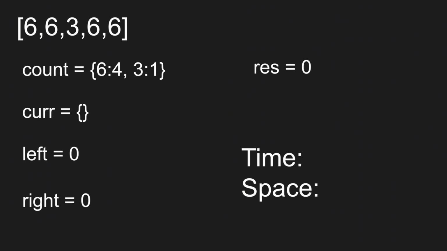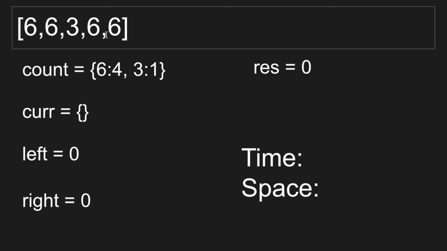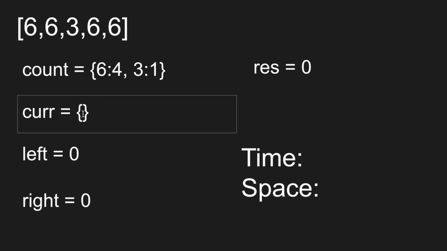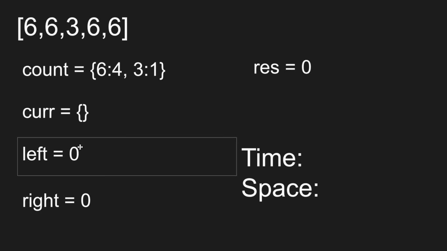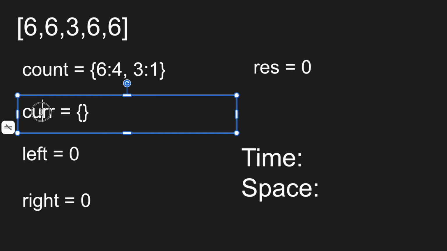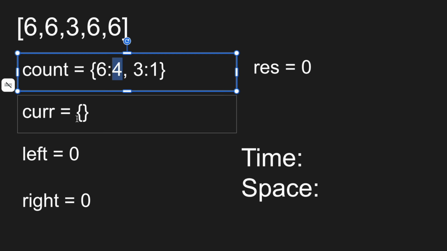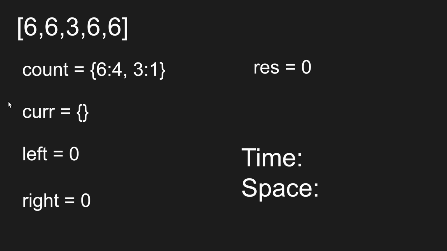So now that we know that idea, we will loop through the array, and we will start with a count hash map with the number of instances of each number, and current will track the number of instances we have iterated through. To calculate the number on the left we are looking for, we will just look at current, and to calculate the number on the right, we will just take the number in count minus what is in current. So let's go over this example real quick.